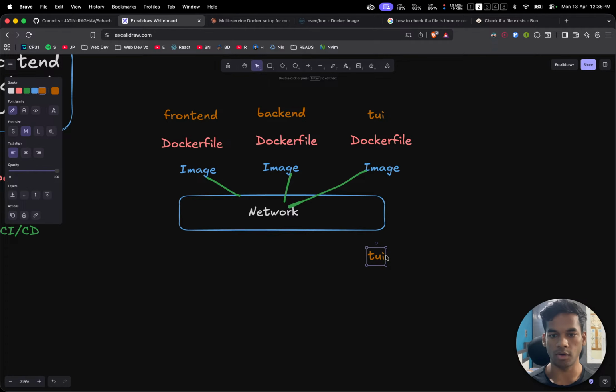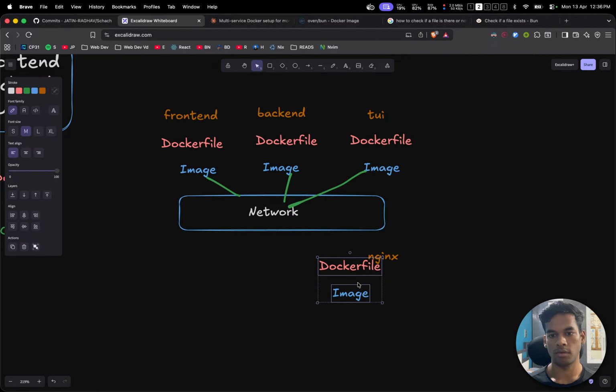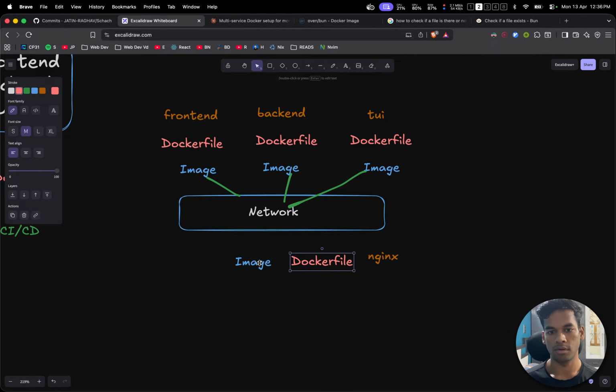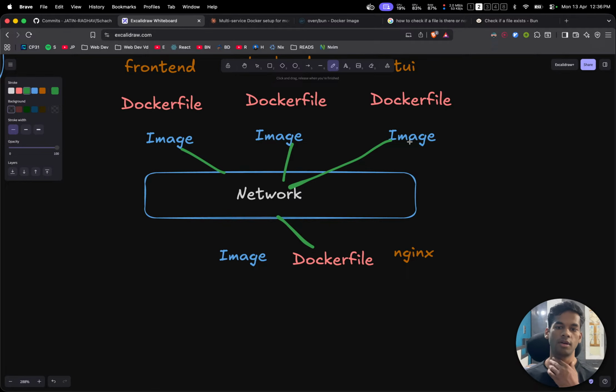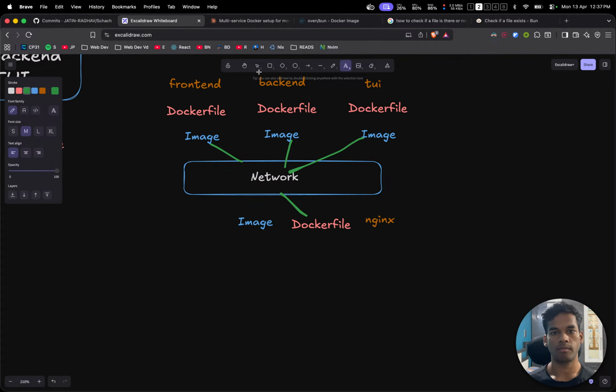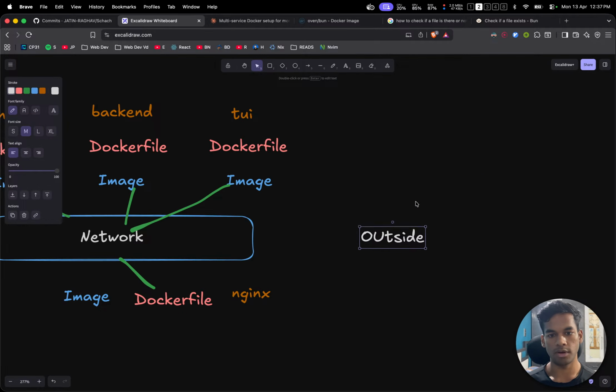We would have a Dockerfile and an image for Nginx, and that would also be connected to this same network. And then from the outside world, we will be able to reach these.